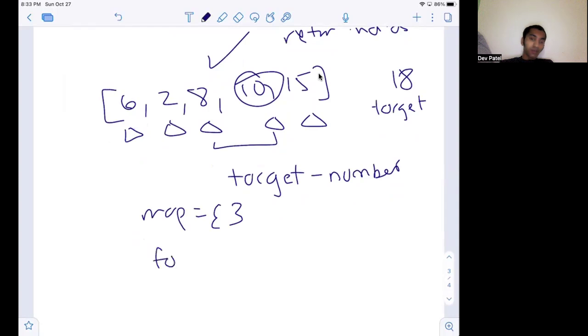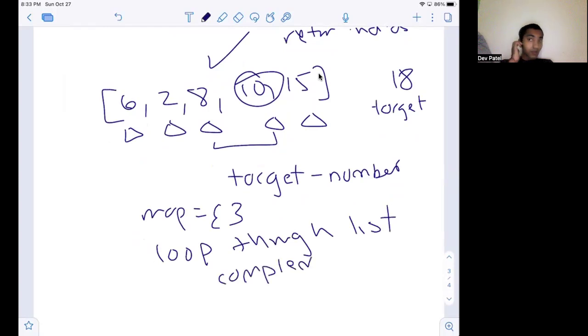We're going to loop through the list, and then we're going to get the complement. The complement is going to be the target minus the current number that we're at.